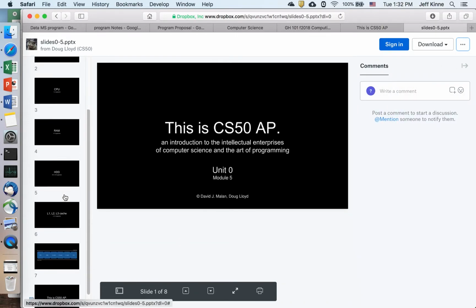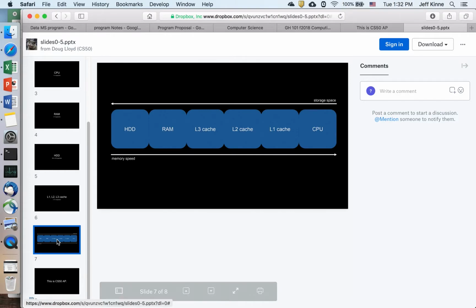Okay, so they end up having a drawing that looks like this, different types of storage. So we have a hard disk drive, which is large, like terabytes. We have memory, which is abbreviated RAM for random access memory, which is in gigabytes. And then there's memory on the CPU, and these are different levels of memory on the CPU, L3 cache, L2 cache, L1 cache, that are faster than RAM, but also more expensive. And then we have the CPU itself.